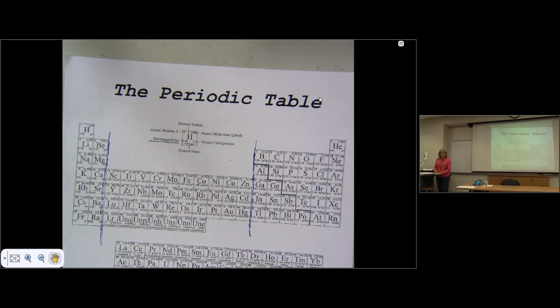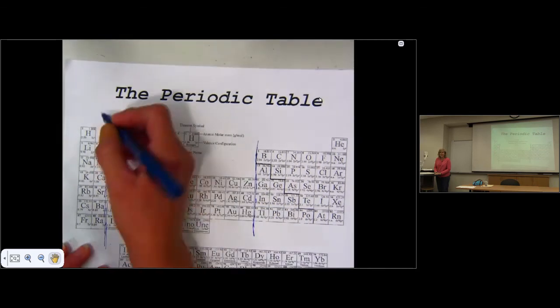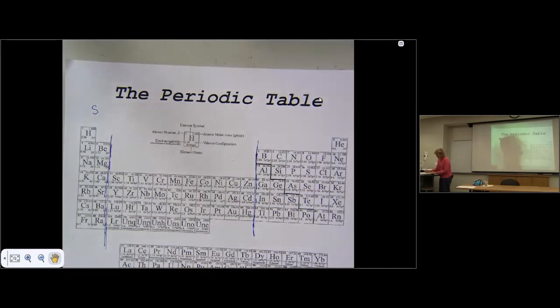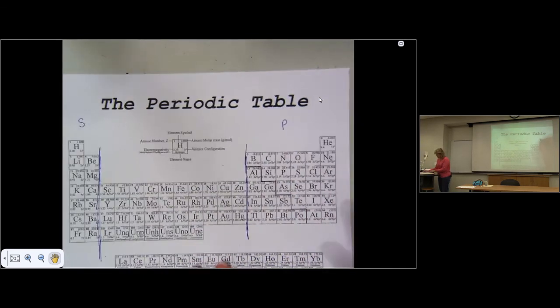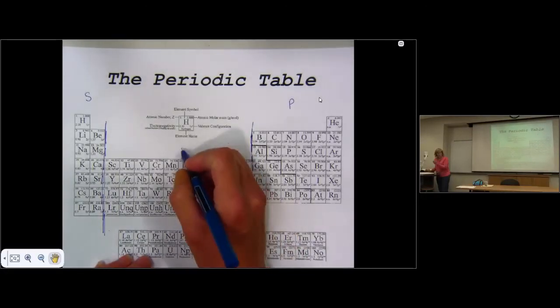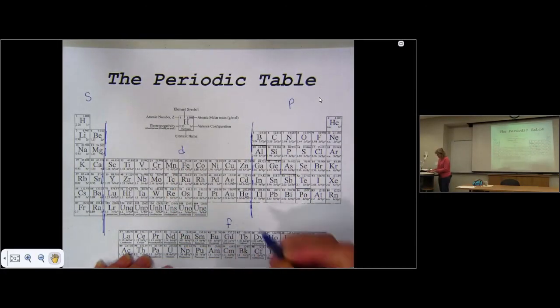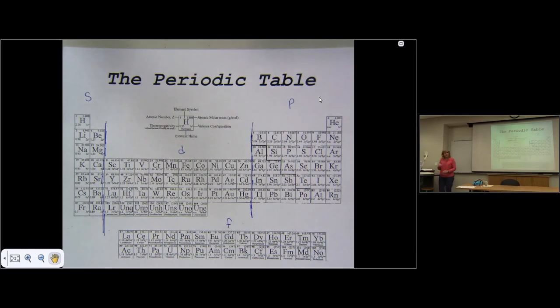So guys, guess what? Your whole periodic table is laid out. These 2 columns represent the S subshell. These 6 columns represent the P subshell. These 10 represent the D, and these 14 represent the F. So as long as you can count to 14, you can do this. And I'll let you take one shoe off, as long as you've washed your feet and your shoes lately, if you need your fingers and toes to count. Okay? So 14 is the maximum you have to count to get this.